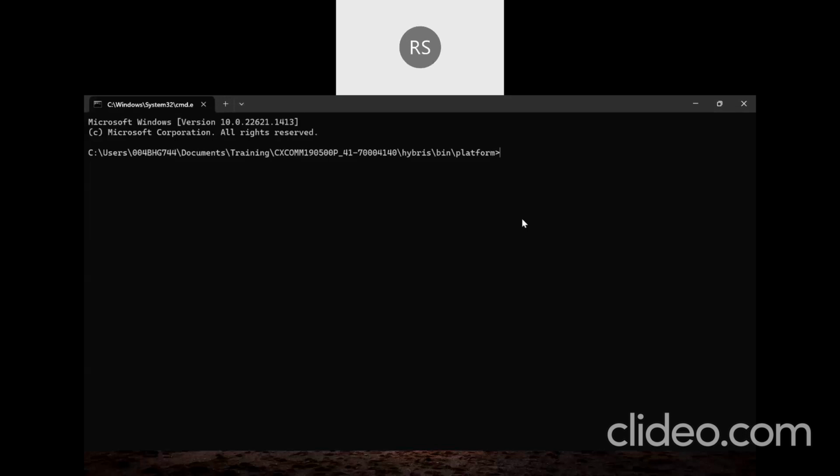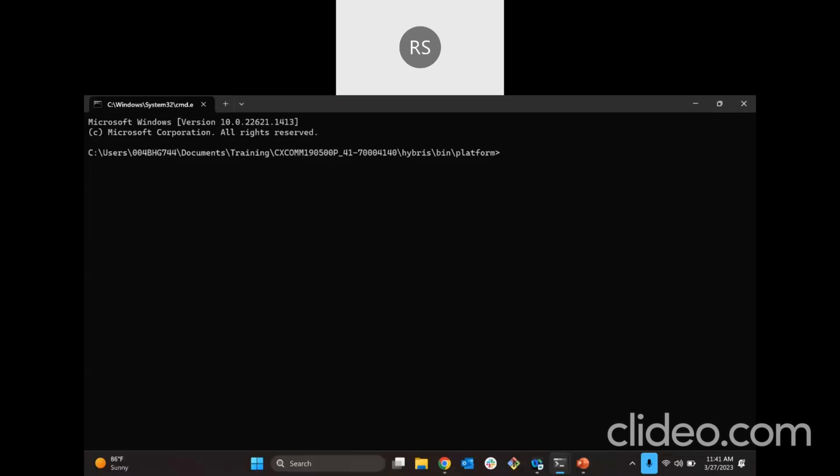Now, the first step to install the SAP Hybris: first download the SAP Hybris, then extract it to your local machine, and then go to the platform folder. Then use the command setantenv.bat, since we use Ant for building the SAP Hybris.